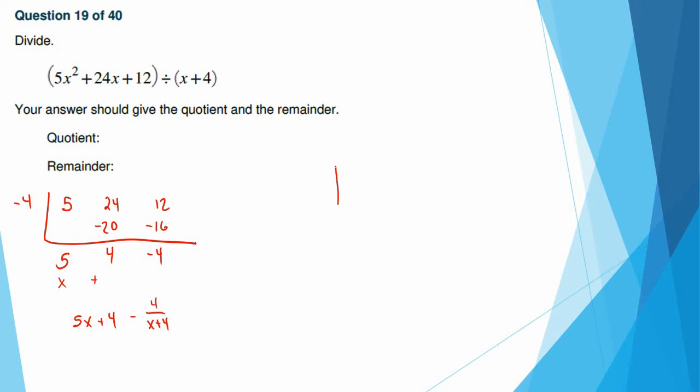So now we're going to do the same thing, but we're going to do long division. 5x squared plus 24x plus 12, x plus 4. So what times x equals 5x squared? 5x, right? 5x times x is 5x squared. 5x times 4 is 20x. We're going to change these, and we are going to say that's going to give us 4x and bring down the 12. So what times x equals 4x? That's positive 4. So 4x plus 16. We're going to change those signs. So this cancels out. 12 minus 16 is negative 4. So we have minus 4 over the x plus 4. Either way, we wind up with the same thing.